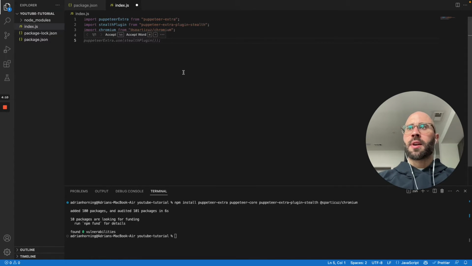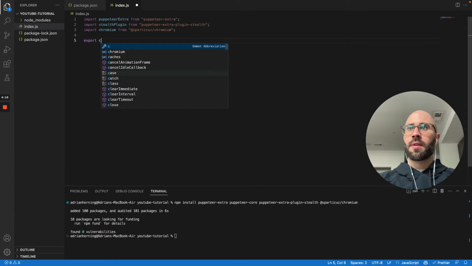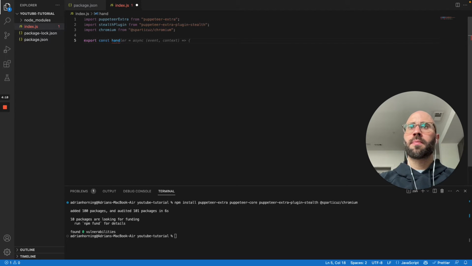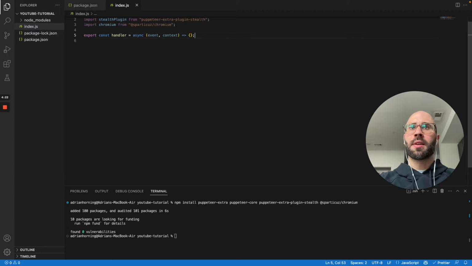So then we have to write out our Lambda function stuff. Let's see, export const handler. Yeah. And if you have GitHub Copilot, I highly recommend it. Then it'll just autofill that for you. But this is what you need to do for a Lambda function. Also, if you're using TypeScript, the process is a little bit different. So yeah, I'm just sticking with JavaScript.